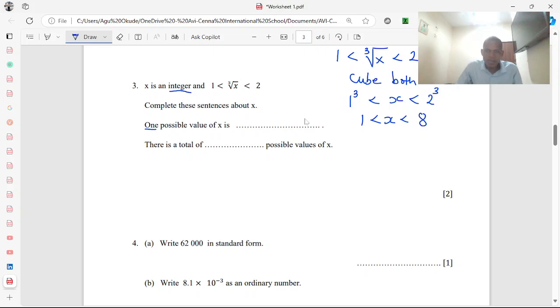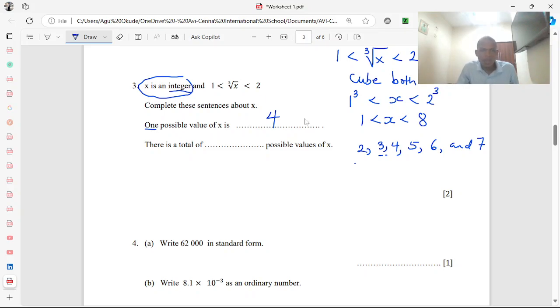Now I have different values of x. Now x can be 2. So now don't forget x must be an integer, a whole number. So now the values of x are 2. Just think of whole numbers between 1 and 8. You get 2, 3, 4, 5, 6, and 7. So any of these is correct. So these are all possible values of x. But we are only asked to list out any one of them. So I can take 4.